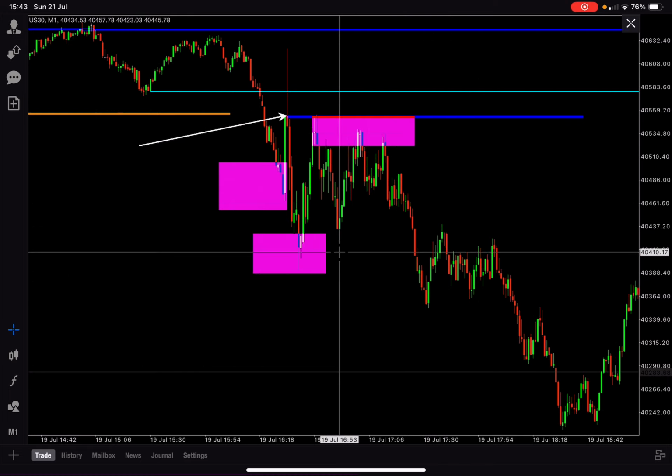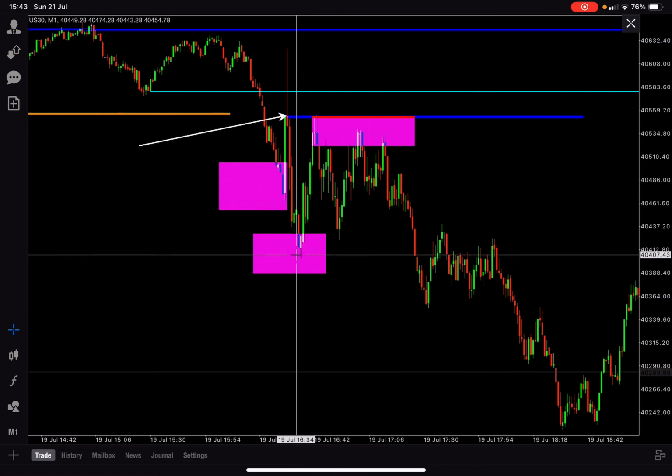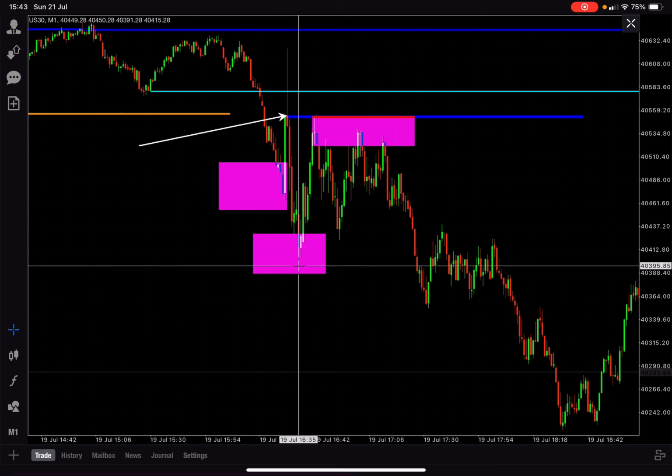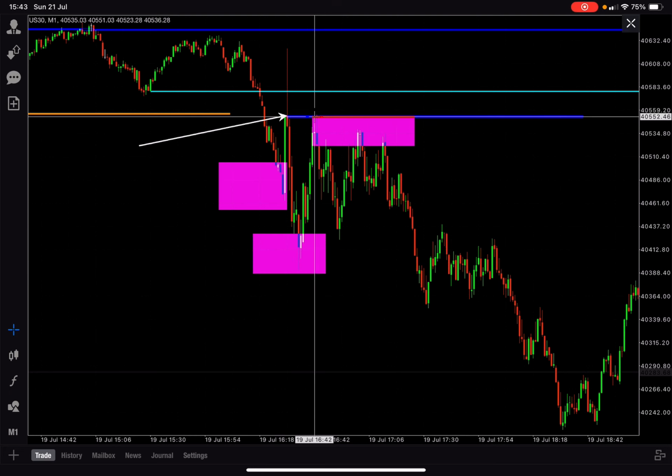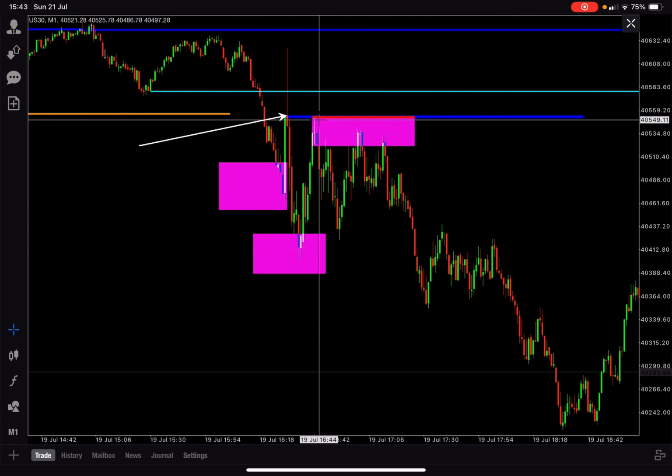I wouldn't be really looking to get in on the retest. As it rejects up, stop loss at the low, you'd have moved to break even. I took partial profits at the retest of the New York opening. So these are all quick 1 minute to 5 minute trade entries. And what you're trying to figure out is what the New York opening is doing. Is it moving to a discount or premium area, or is it a true move in one direction?